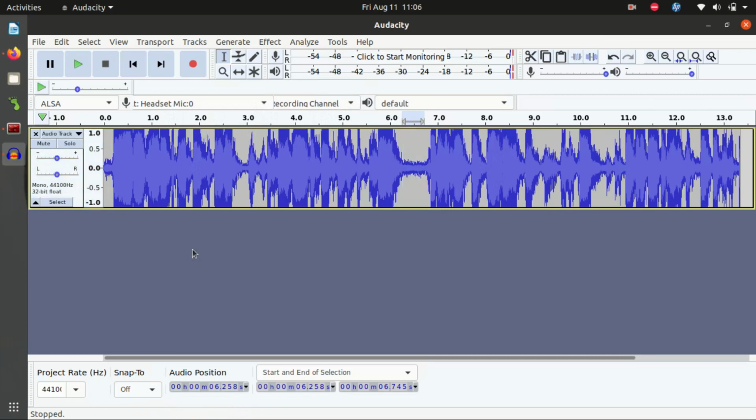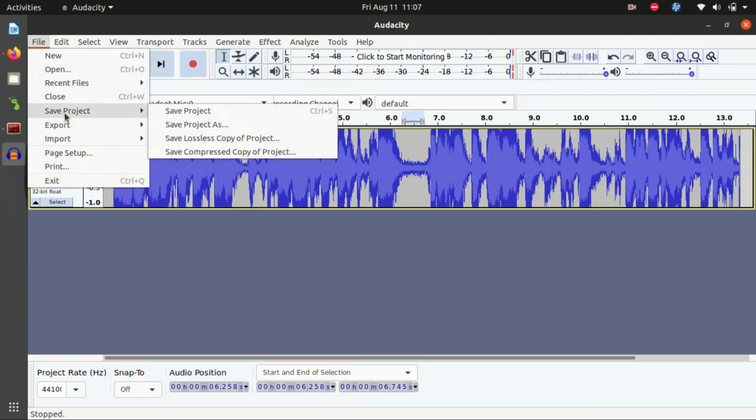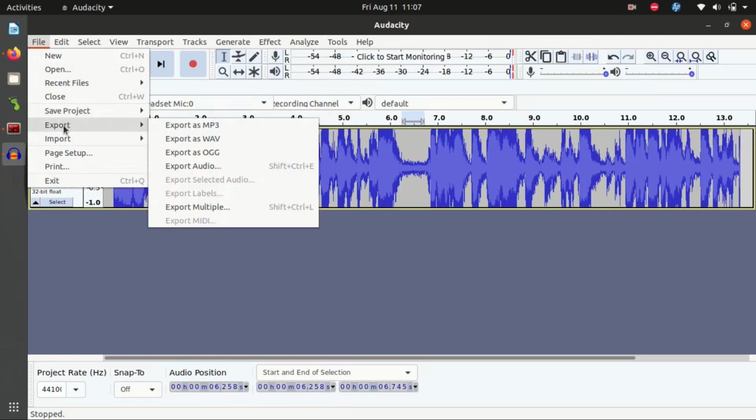So I will go to File. Now to save it, I will go to Export and not Save Project. So go to Export and there are different options. Choose Export as WAV, W-A-V, which means save the things as it is without applying any compression. We want to do mathematics with it, so we do not want any fancy stuff done to this. The file size will be large, but we will get the raw data.